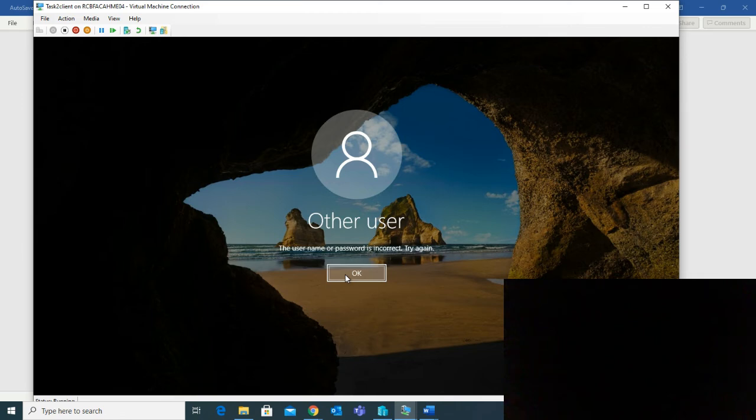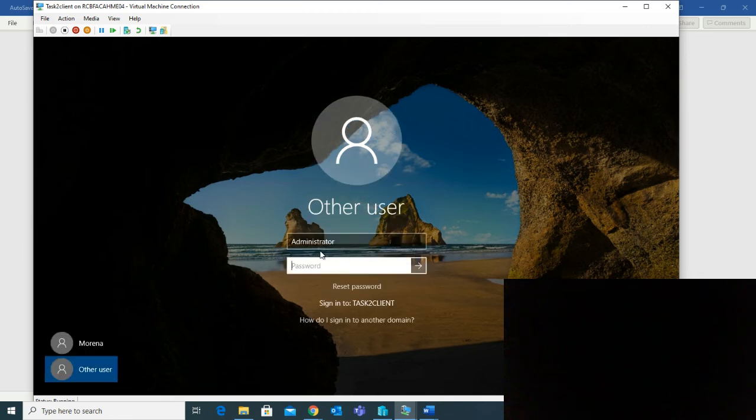The username or password is incorrect. Administrator. Okay, we want to log into the domain, not the client. We want to log into the domain, but now it's taking forever.